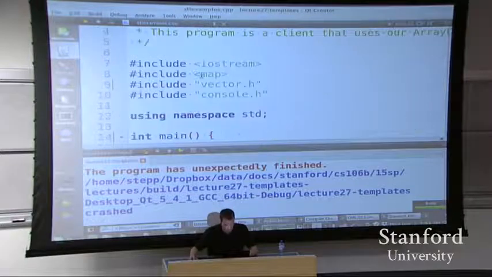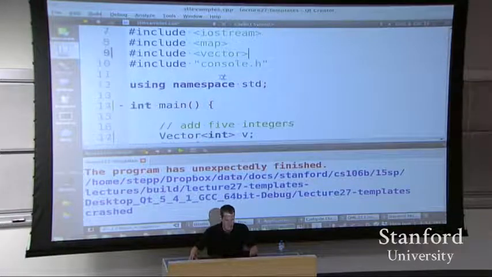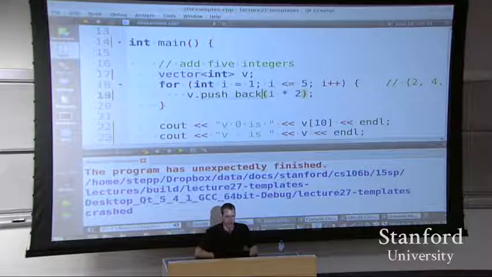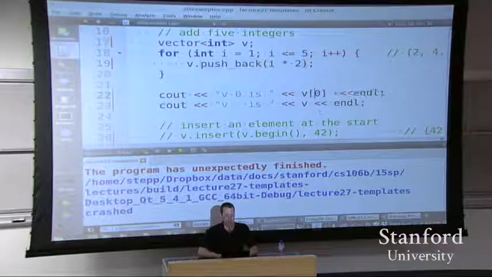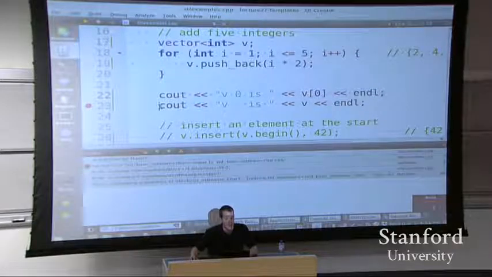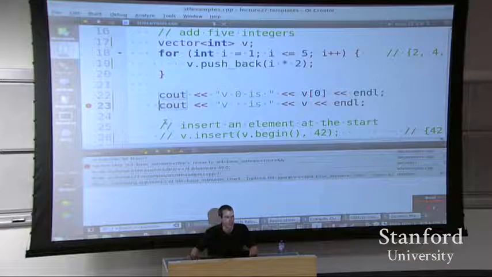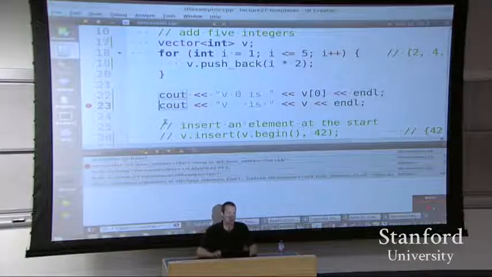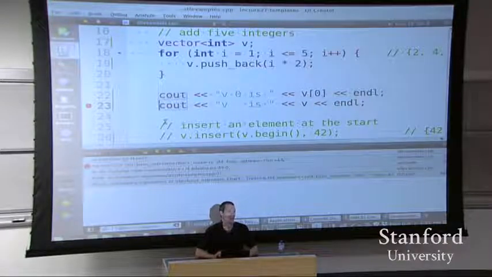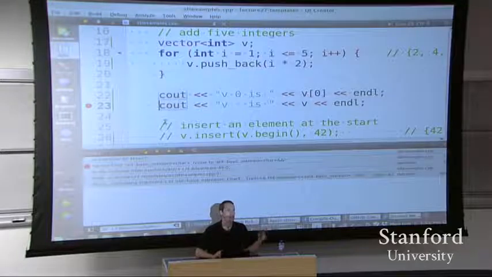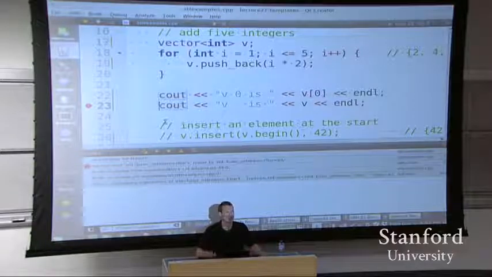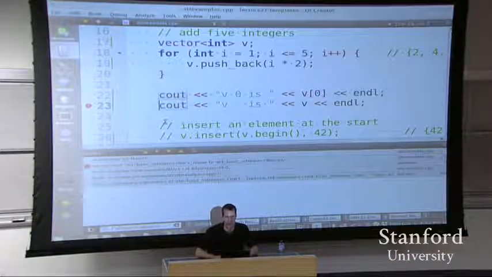Let's use the real vector. So if I use the real one, I've got to lowercase my v right here. I've got to say push back here. And let me put this back to zero for a minute, to the legal one. I compile it, and I actually have an error right away. It doesn't let me print the vector. So this is where the poo-poo begins. The real vector doesn't know how to print itself. And so if you want to print it, you have to write a loop to loop over it and print every element. What a pain in the ass. That sucks. How many times have you printed out a collection just to see what was in it? Nope. Can't do it.